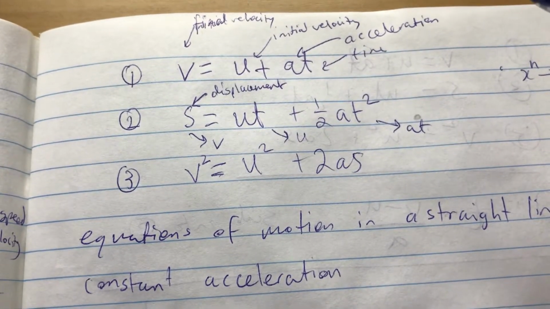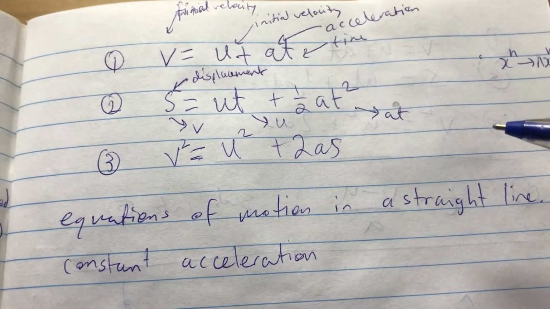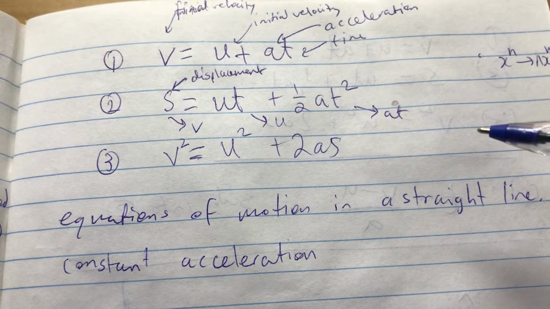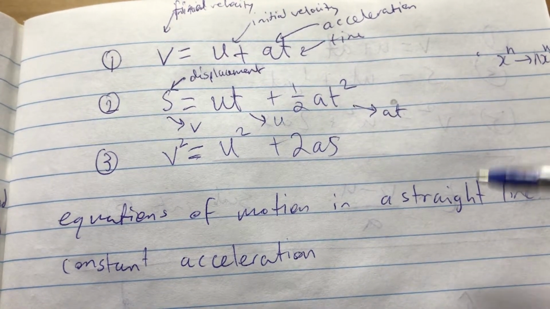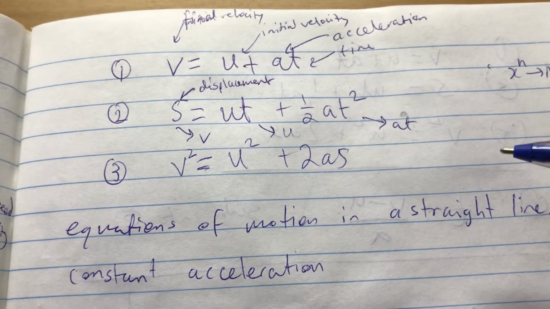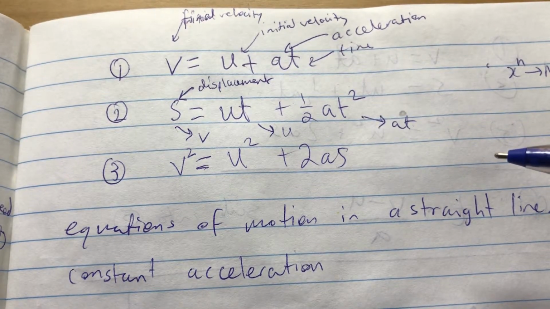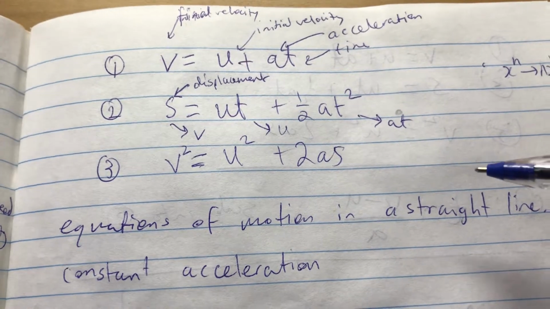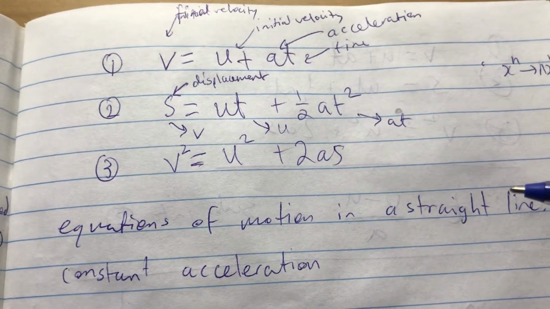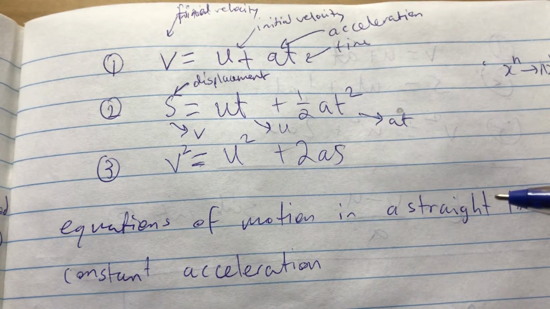So we said it's very important to know the context of these equations, and the context is that they're for a moving object or a point moving in a straight line. There are no two-dimensional or three-dimensional things happening. It's really a one-dimensional thing. Things are moving back and forth along a straight line, moving in one dimension. So that's very important.